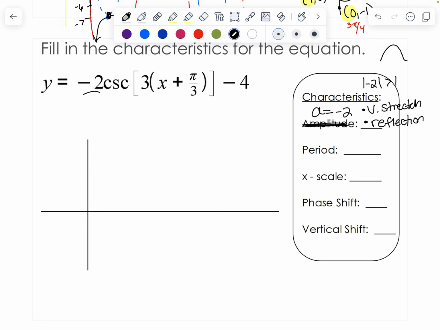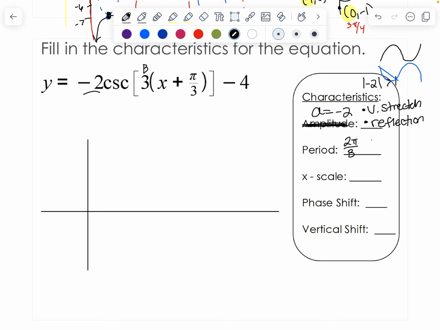So the sine curve usually looks like this, and it's going to be reflected like this, and then it's going to be the inverse of that. So we've got a lot going on in this one. And then our period is going to be 2 pi over b because it's a reciprocal of sine, so it takes 2 pi to go around the circle before it starts repeating.